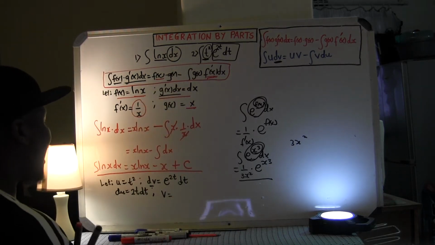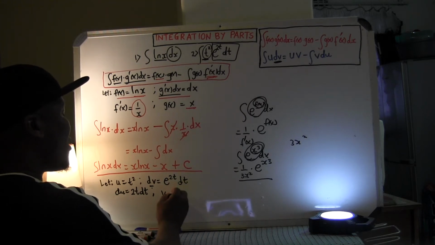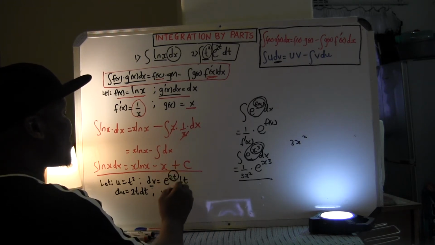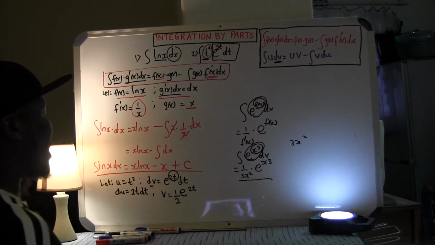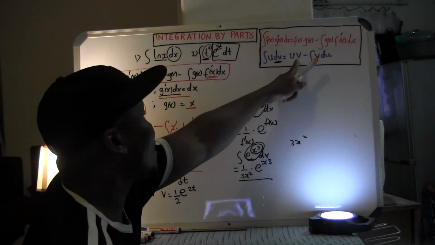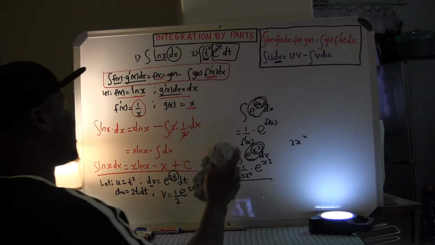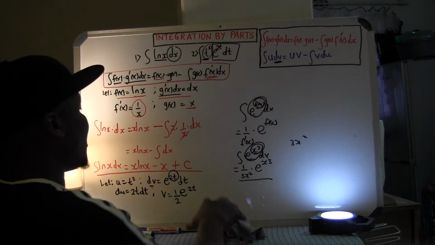So now we're going to come here. For this case, guess what you're going to get. I'm going to go 1 over, differentiate what we have here, 2t, which is going to give us 2, and then write exactly e to 2t. So what I'm going to do, I'm going to substitute in the given formula, which is that one. Let me erase here.